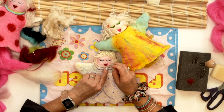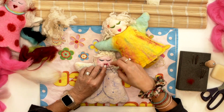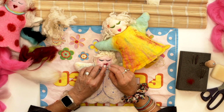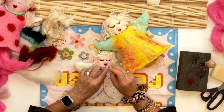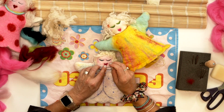How are we doing for time? So I'm just going to add a little tiny bit more just around the edge here and here and around the top there. Right, so Christopher, while I'm doing this, do we have any questions so far about how to make felt angels?